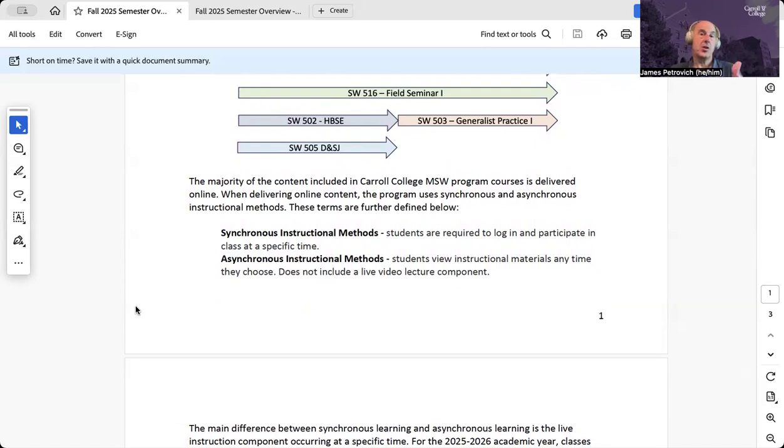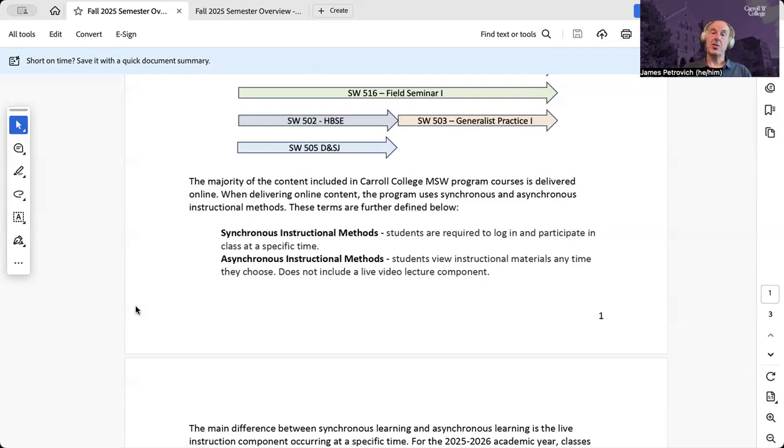So what you and I are doing right now, this very moment, as you watch this video, this is not synchronous because we're not live together. You're watching me on Zoom, but you are more learning in an asynchronous way, because you could be watching this at 8 in the morning or 8 at night or 2 in the morning or 2 in the afternoon, whatever you're doing. Okay.